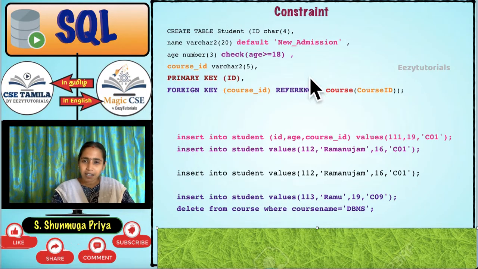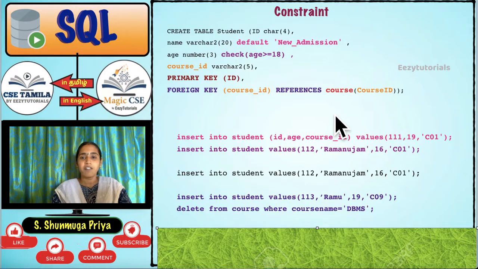So this is one possible way of creating default constraint, unique constraints. There are some other alternate methods also, for when you have already created a table and now you would like to add some constraint, how you have to do that. I'll be showing that in the next videos separately, like check constraint in a separate video, unique constraint in a separate video.